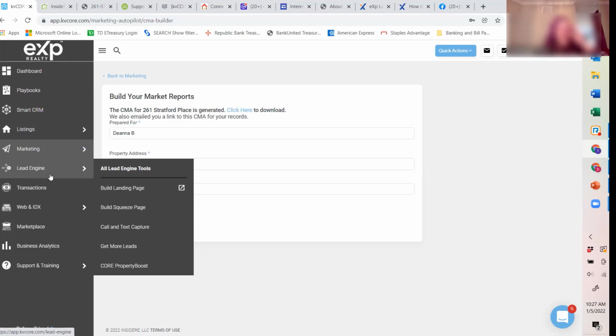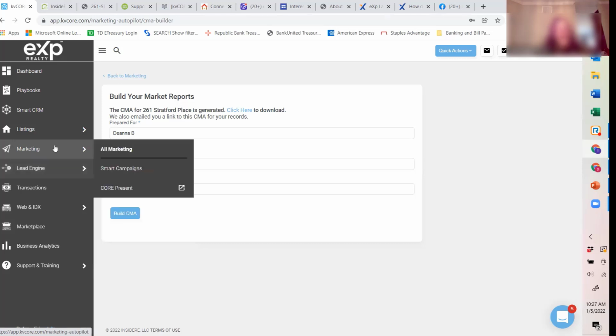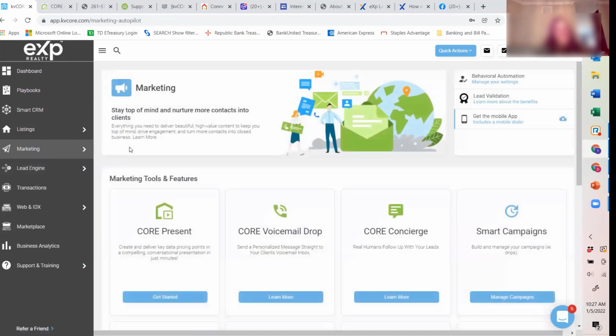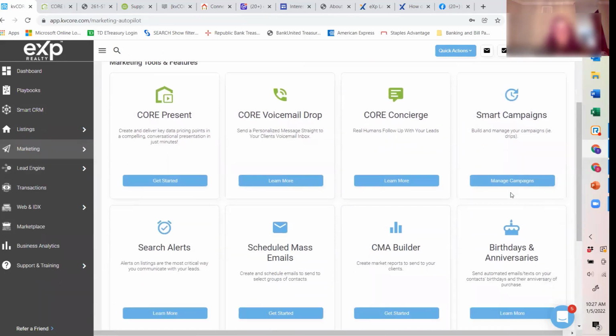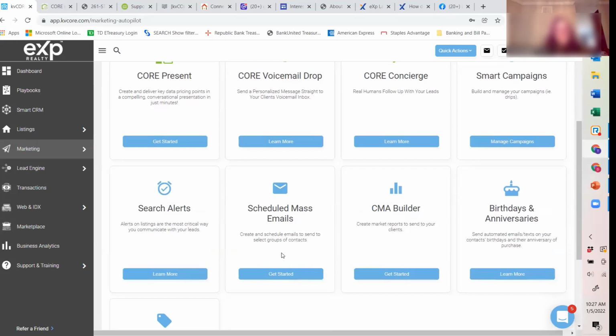So if you're at the point where you want to understand more of what's available to you from this perspective, you want to go to sessions 5 and 6. Session 5 specifically is going to talk about the marketing component. It's going to talk about how to leverage some smart campaigns and how to use the mass email scheduler here.